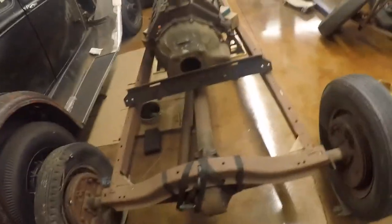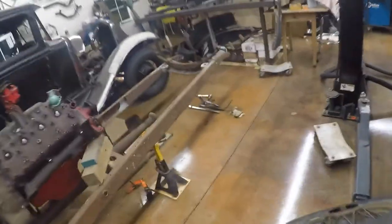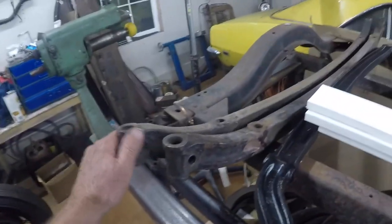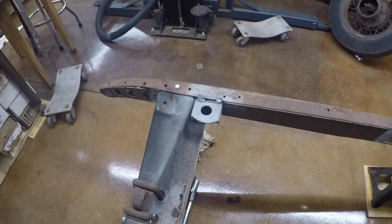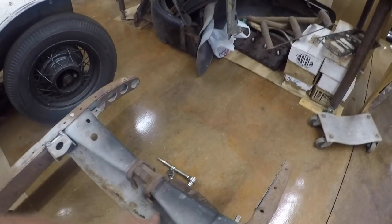What we're doing here is we're going to build this frame. I got this flat head on here and I moved it back because I put these motor mounts in the wrong place. Here's a Model A spring — we're gonna take some leaves out of that and drop it a little bit, and we're gonna use one of these 32-to-36 axles. I put these flathead motor mounts in the wrong place. I remembered: push them just as far forward as you can get them. When I tried to put the motor in, the pulley hit the cross member. You can cut these cross members and get a little space, but it didn't work at all.